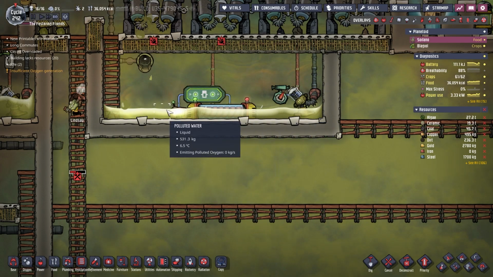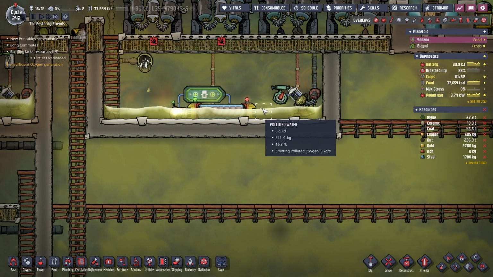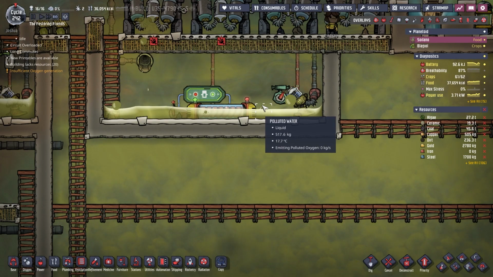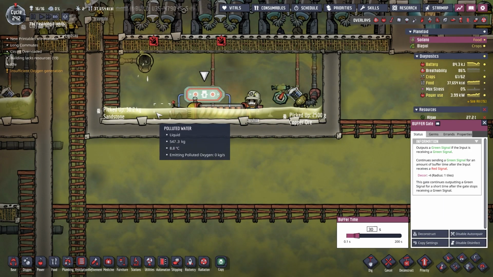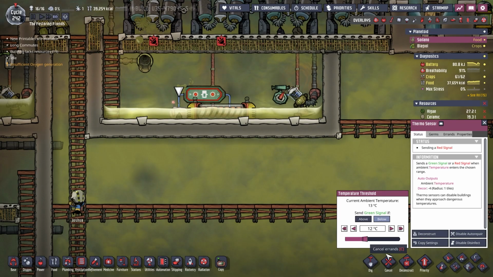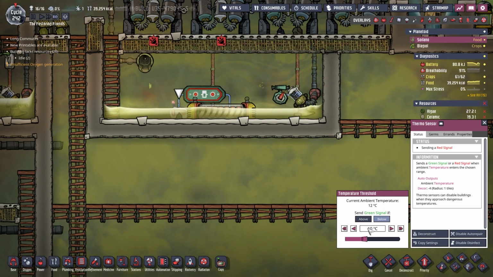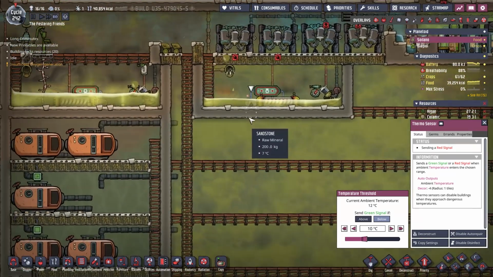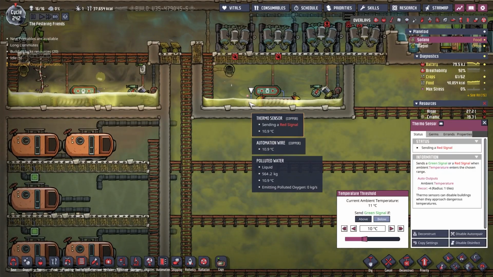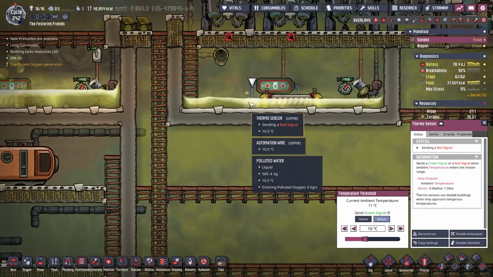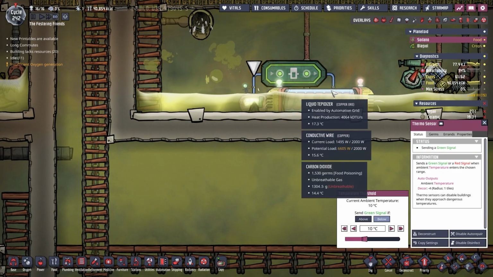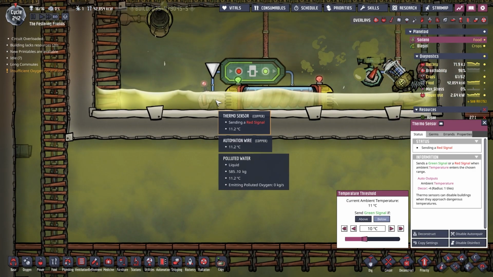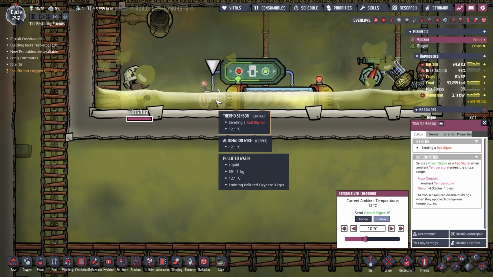500 kilos. It doesn't need a full tile, but 500 at least, or something, maybe. Alright, now this thing's on a 5-second timer. I want this on a 30-second timer. Temperature is being sensed at 10 degrees. So at 10 degrees Celsius, you'll warm it up. Right? It's going to keep dropping, dropping, dropping, and it's about to hit 10 or below. There we go. Gives a signal. And now it's warming the thing up by a few degrees.